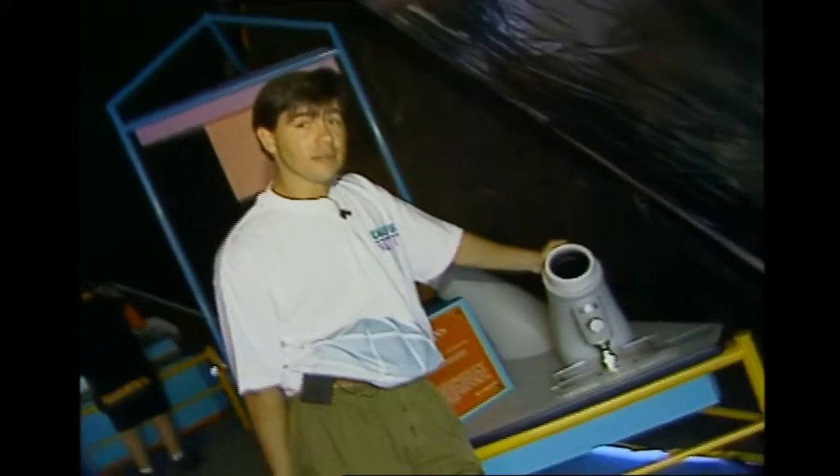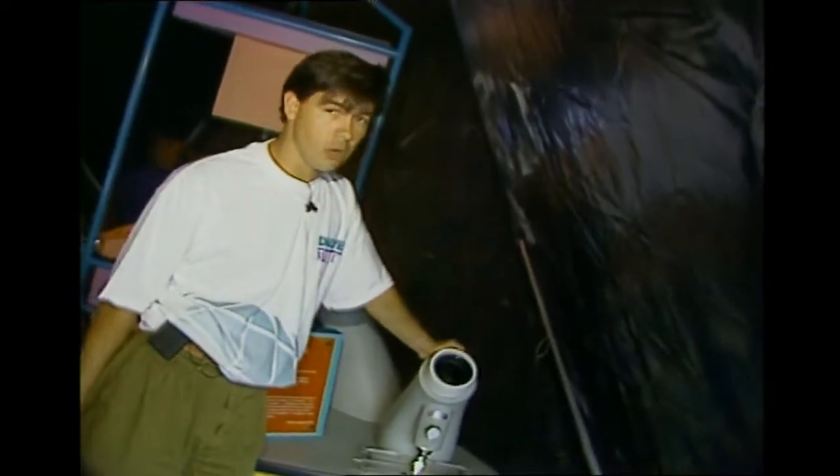Microscopes. Their job is to show us up close what we wouldn't normally be able to see with the human eye. At this place, we learn about sound waves. Now, we can hear them because they can travel through air. They also travel through water. And if you look closely, the sound gets a little lower, and you can see it traveling through the water. The lower it gets, the more effect it has on the water.